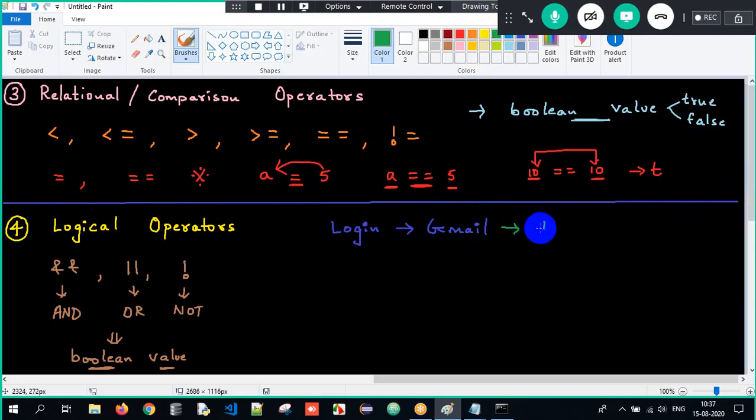The login is successful when user ID and password are both valid. Only then is the login successful. So this is 'and', which we write as double ampersand. If both the conditions should be true, that is when the output will be true.